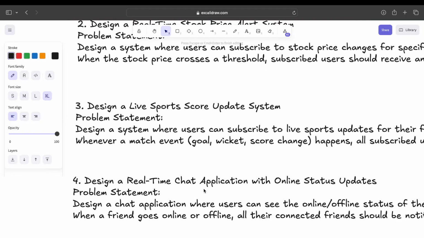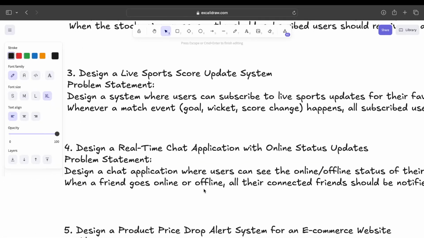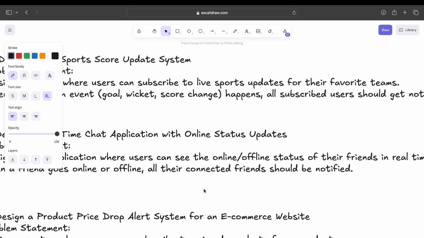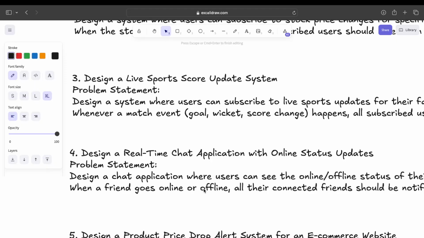Third question, design a live sports score update system, wherein we have to design a system where users can subscribe to live sport updates for their favorite teams. And whenever a match event like goal, wicket, score change happens, all the subscribed users should get notified in real time. Again, users who are following that particular sport will act as subscribers, and the match itself will act as publisher.